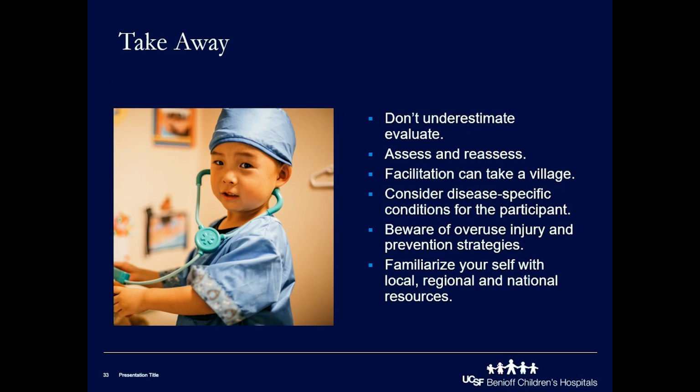So the takeaways for today were: don't underestimate, and evaluate, to assess and reassess a child's readiness to participate in sports or physical or recreational activity; to help facilitate, and facilitation can take a village; to consider disease-specific conditions for the participant; to beware of overuse injury and prevention strategies; and to familiarize yourself with local, regional, and national resources.